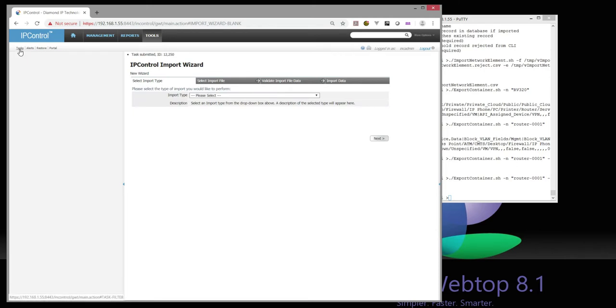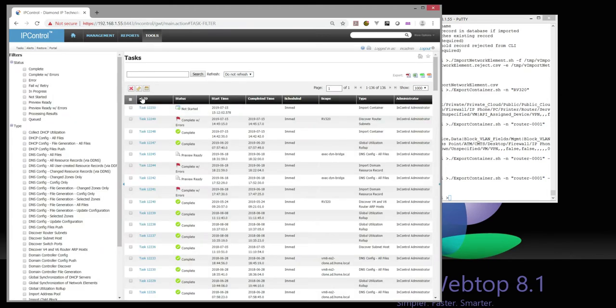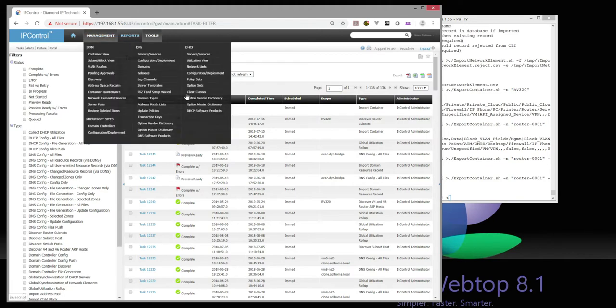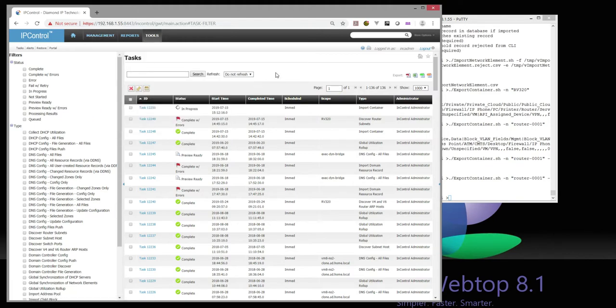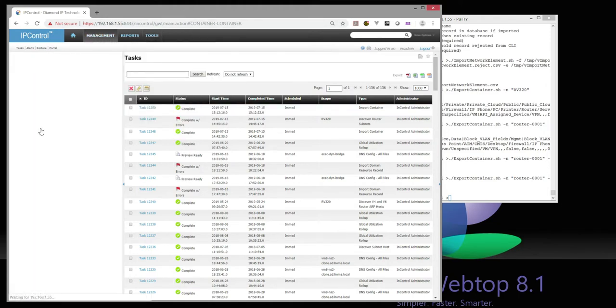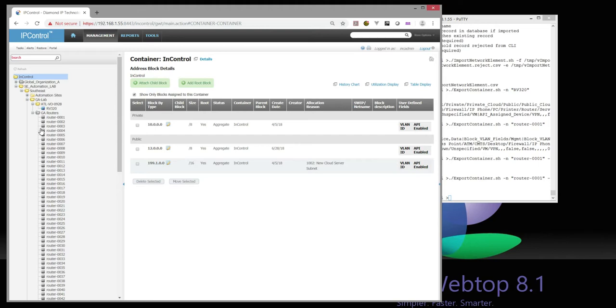And once that's submitted, it shouldn't take too long to import 100, even 1,000 containers. Relatively quick, maybe a minute or two once I get started. And we'll let this run for a minute. And then what we should expect to see after this is a list of all of the containers, all of the devices and routers, and we can then effectively go in and discover the data to pull the interface names and the subnets. So even if you're looking at it from, say, an evaluation perspective and how do you obtain the data in your environment, importing, exporting the data, this is a great way to do it. And a quick way to do this so that we can perform kind of a global discovery, understand what all of the routers and subnets are, and then manipulate that to organize it perhaps in a better format for you in that environment.